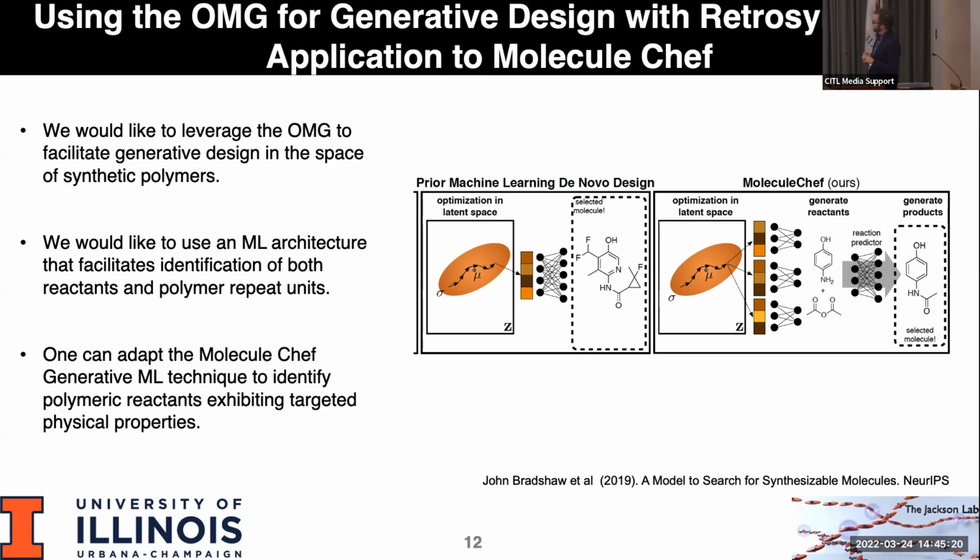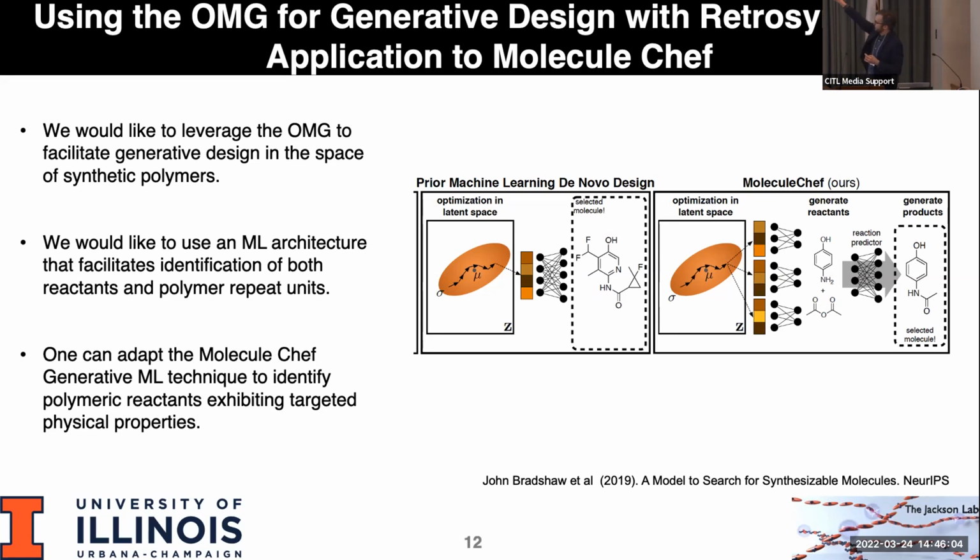The basic two-sentence version of this is, if you think of original generative design models on the left, you have a mapping from your chemistries to a latent space, and then you decode that latent space into a selected molecule chemistry. The idea of Molecule Chef is that you have your latent space, but your latent space is a representation of all of the reactants required to make the chemistry you're interested in making. And so it decodes not into a single molecular structure, but into a set of reactants, bags of monomer reactants that can be used to make your polymer or your molecule.